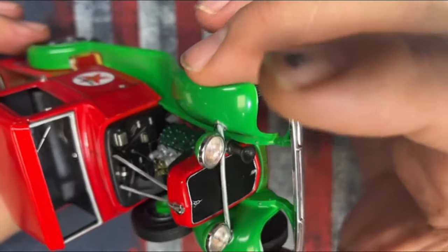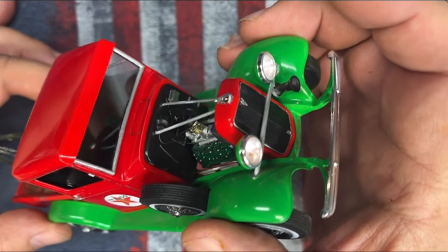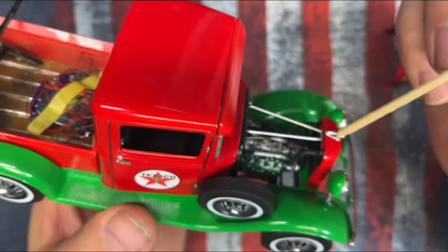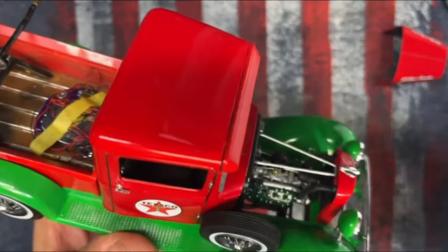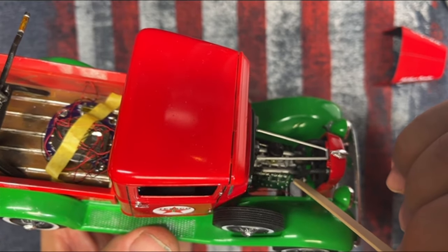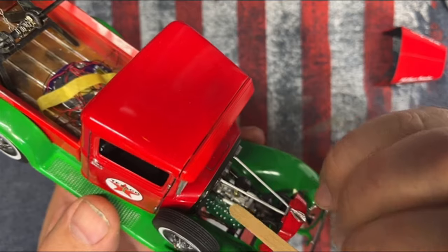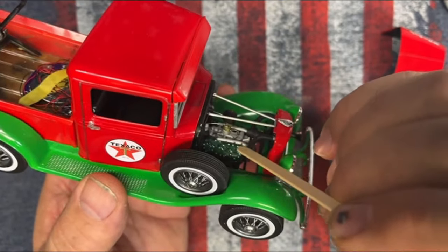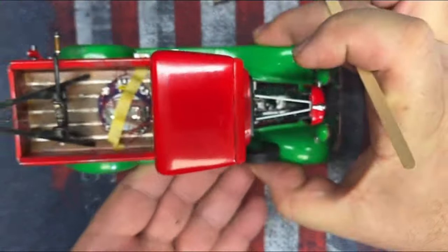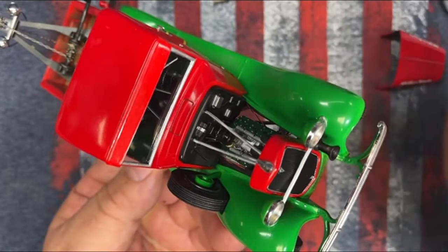The headlights look great. The Ooga horn — I'm glad I painted that little silver strap around it; it looks like that's actually where it's mounted. The engine came out great. I really liked doing this flathead — AMT spent some time molding it. The carburetor was molded well, the flathead was molded well. I made the wire loom for the spark plug wires, ran a wire back from the coil, and the fuel lines, choke lines, and throttle line all run. So everything's there that needed to be there — really nice detail on the firewall, and you'll see pictures of that in the montage at the end.